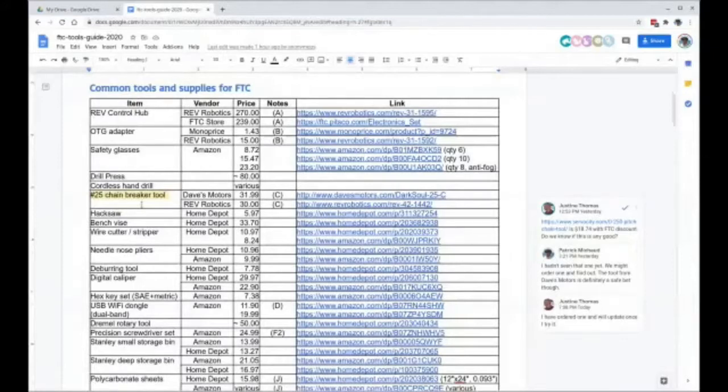The other things that are here, many of them are very obvious, but it's not always obvious where to get them. So I just include links, like where do you go to get safety glasses? Amazon, the store of stores, has been my go-to place to get safety glasses. One of the nice things, at least where I live here in Plano, Texas, is that when I remember at about noon the day before a competition that I need more safety glasses, I can get same day delivery from Amazon and still have them for the tournament the next day. That's one of the nice reasons for doing it with Amazon. Also, per unit, they tend to be cheaper. So make sure to have safety glasses and things like that.